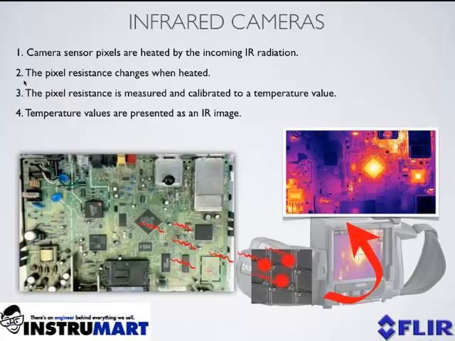With the lens of our camera, we can focus infrared radiation from the target onto these detector elements. As the radiation strikes the elements, they heat up and their respective resistance changes. Using a readout integrated circuit, we can measure the resistance change for each element and convert the reading to a digital count. Most IR cameras digitize at 14 bits, or 2 to the 14th power. The digitized data for each element is then calibrated to a temperature, assigned a color or grayscale value, and presented as an image.